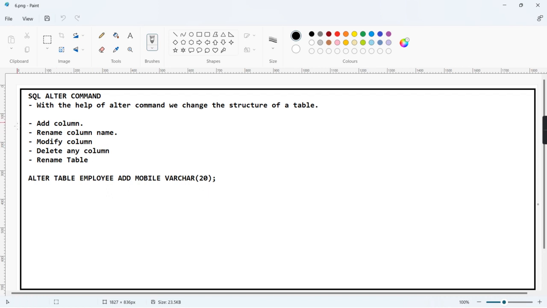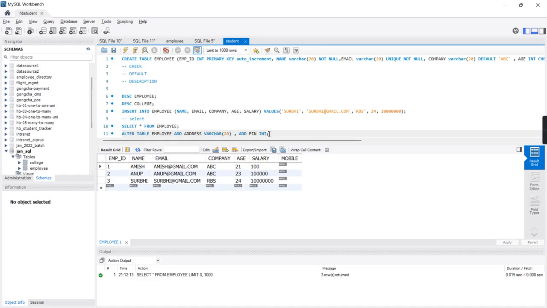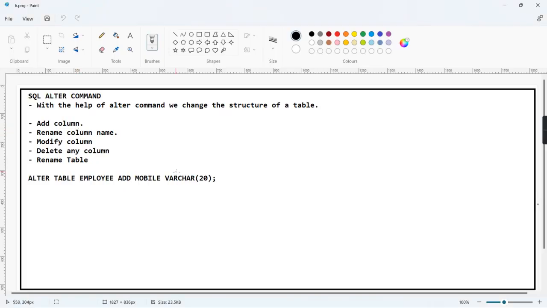Now we'll see the query for rename. If you want to rename any column, you can do that as well. Got it? So what is the query for that? Let me copy this query and paste it here.